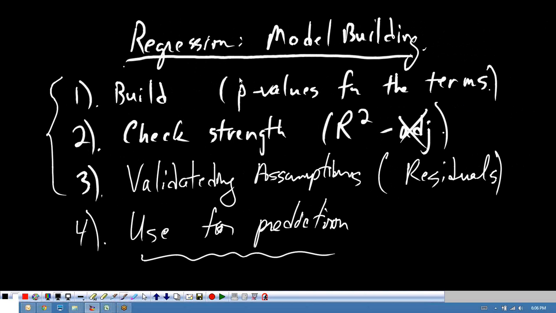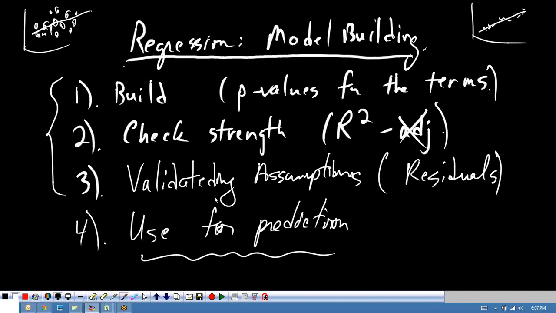We're going to first build the model. This is going to seem silly when we only have one predictor, but it will not seem silly when we have more than one predictor. This essentially is looking at the p-values. I'll show you where to look for that. Second is we're going to check how good the regression is, how strong that regression is. By the way, it's related to how tight that scatter plot is. If the scatter plot kind of looks like this around the line, the regression isn't going to be that strong. On the other hand, if the scatter plot looks super tight along a line, like this, our R-squared is going to be very high. It's going to be very strong. So it's related to that scatter plot. We'll show you how to check that.